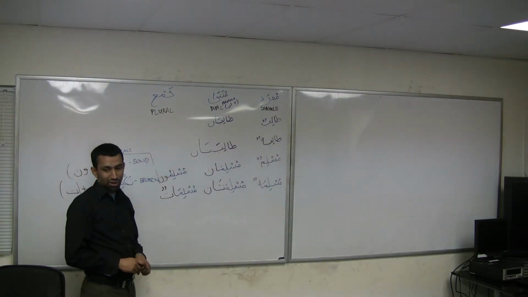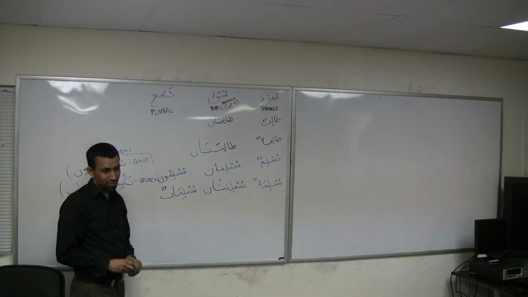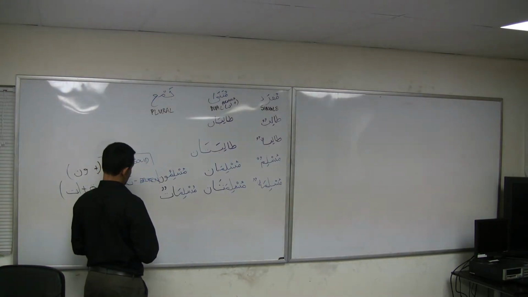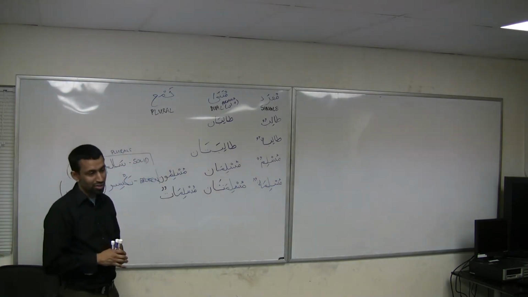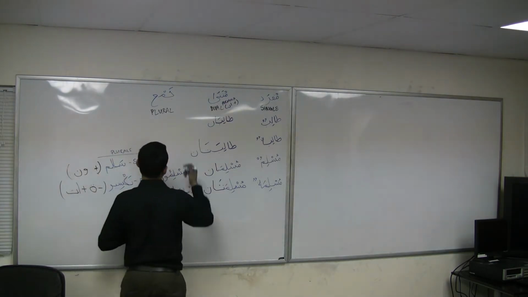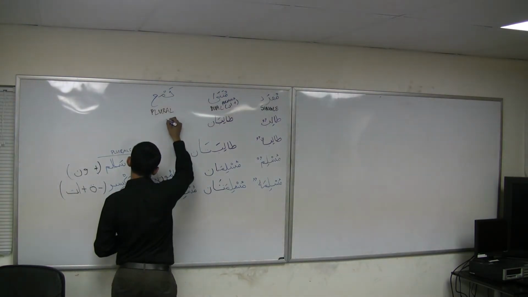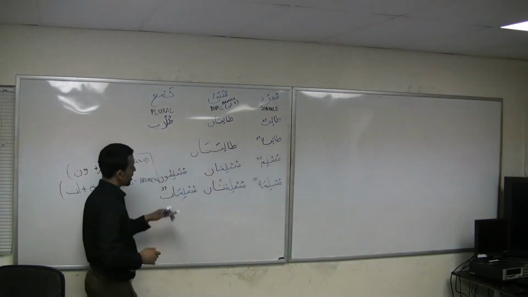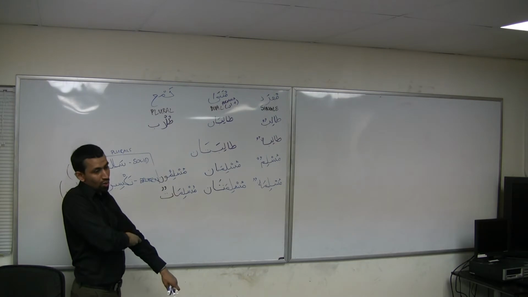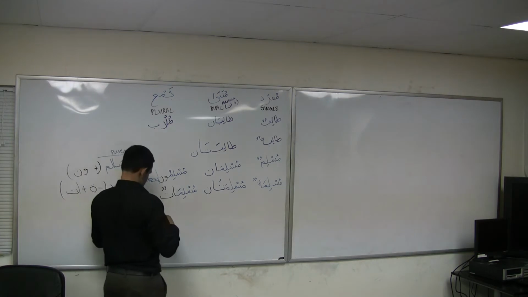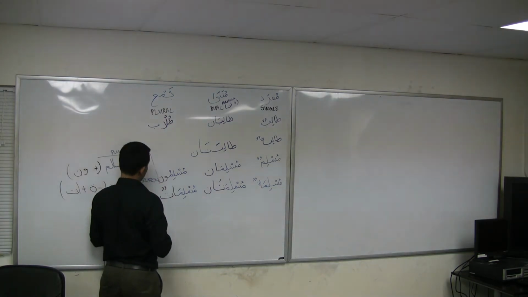Okay? Alright. What about for talibun? What kind of plural would talibun be? Taksir. So it'll be taksir. And so what would the plural be? Tulab, yeah, good. What about for talibatun? What kind of plural would that be? Salim, exactly. Good. And how would I write that? How do you think I spell that?